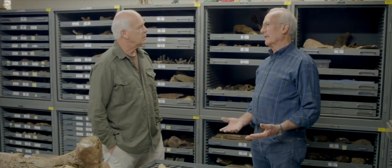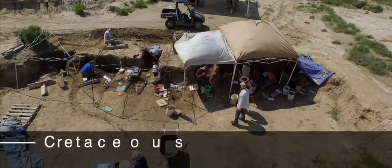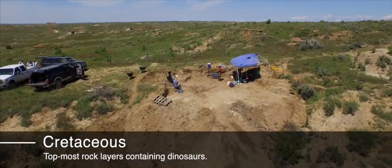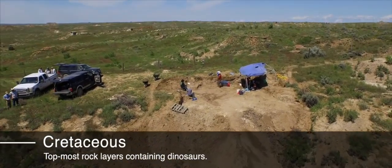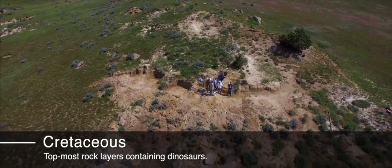You can get a bone bed if you have, for example, a catastrophic flood, and it covers an area where people and animals live. Then if you came back years later, you'd find some bones there, but you wouldn't find anything like the scale that we find in the fossil record. When you find a bone bed like these, and there are many of these in the Cretaceous, it certainly pushes you to the conclusion that there was a major catastrophic process going on. This is not just life as usual.